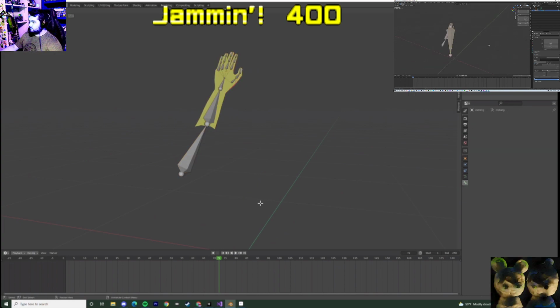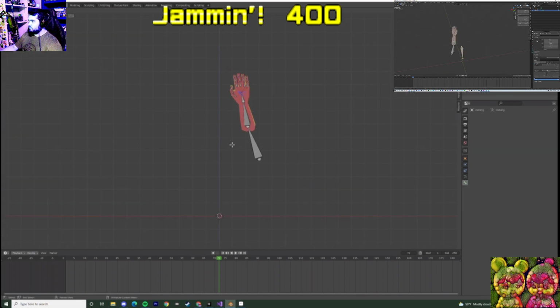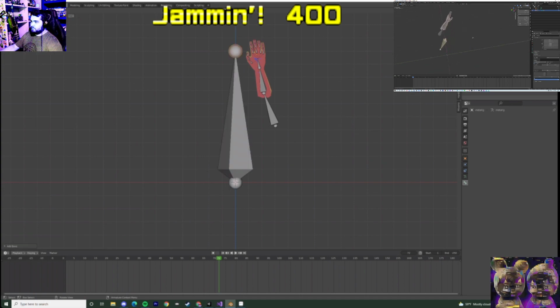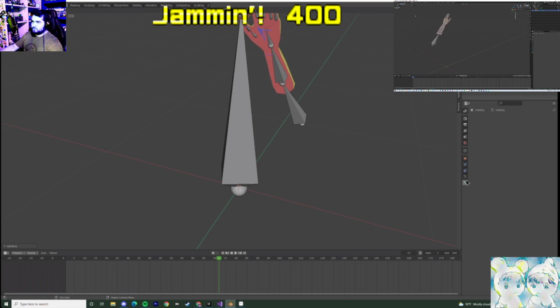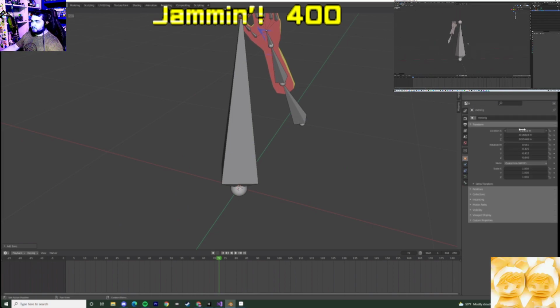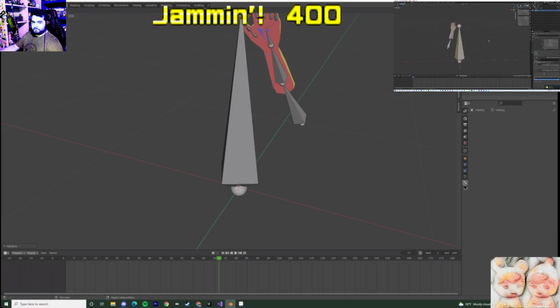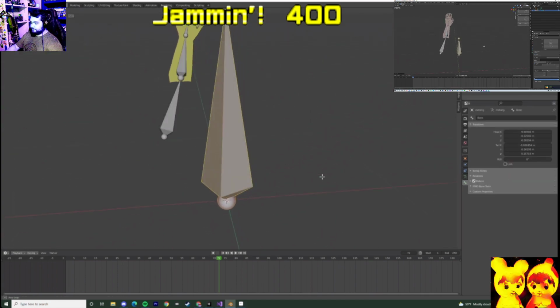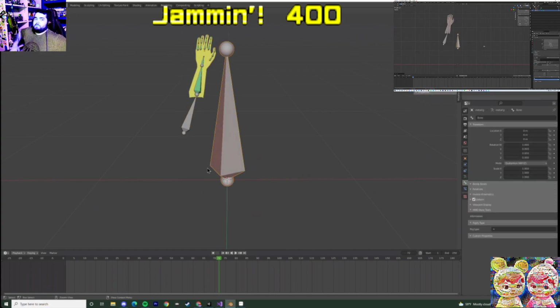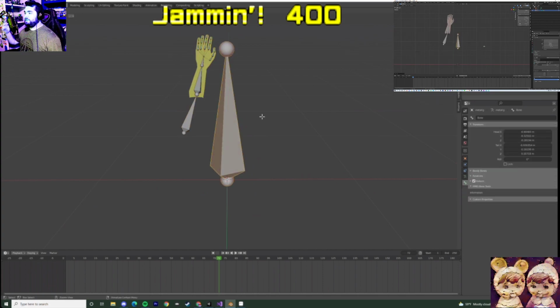Well, here it's easier actually just to add a single bone, and then it's already there. Okay. Roll is a little weird. I guess it is kind of facing backwards too. I guess it doesn't really matter.